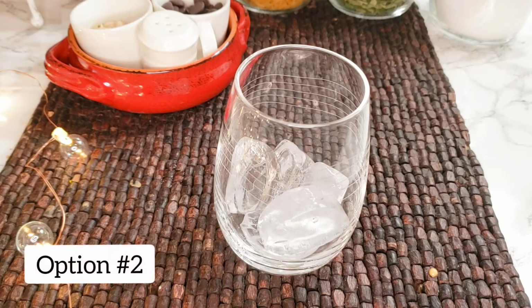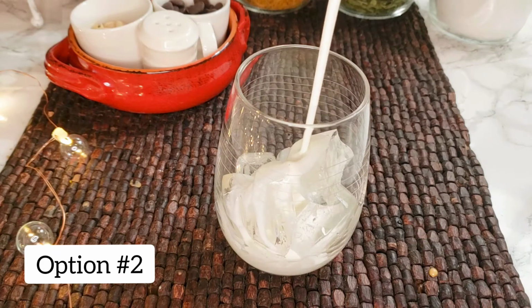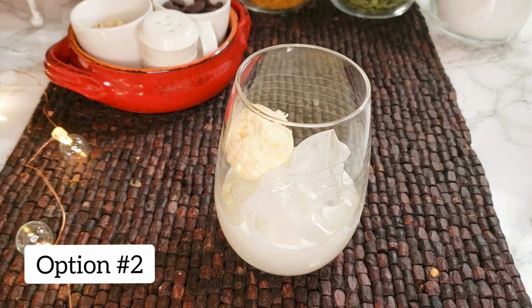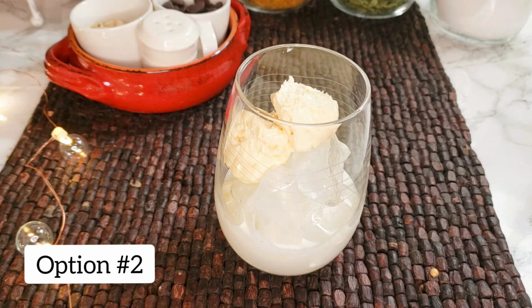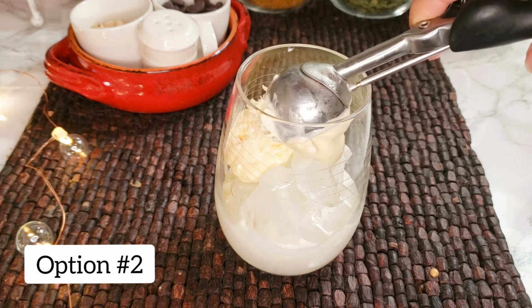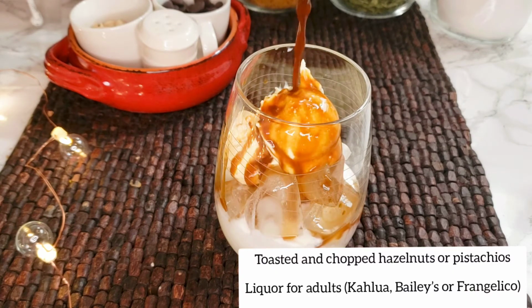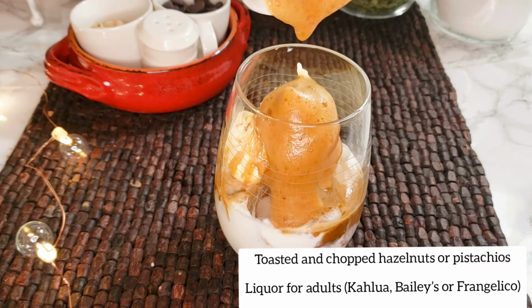So for the second option, take a clear glass or cup of your choice, add a few ice cubes, and now I'm adding again some cream, the heavy cream. You can use milk instead. And now I'm gonna add at least 3 scoops. This is a milder version, if you like light coffee flavors but you don't want the bitterness of the coffee, just a milky smooth texture. So I'm gonna add 3 scoops of the vanilla ice cream, and now I'm topping it with my espresso, which I made with Folgers. I didn't make it too frothy this time, you can see.